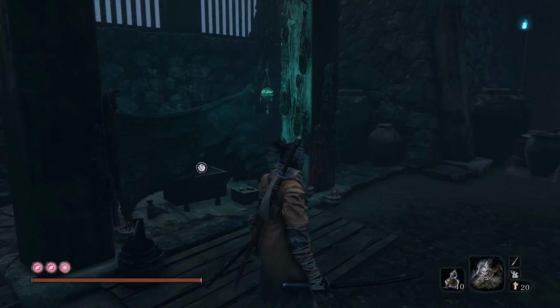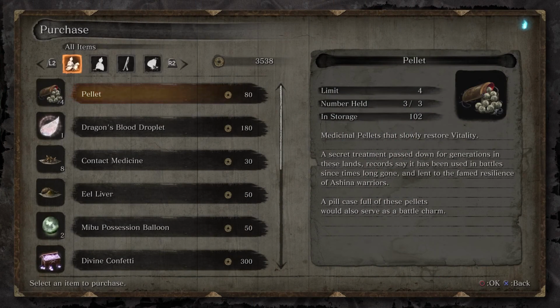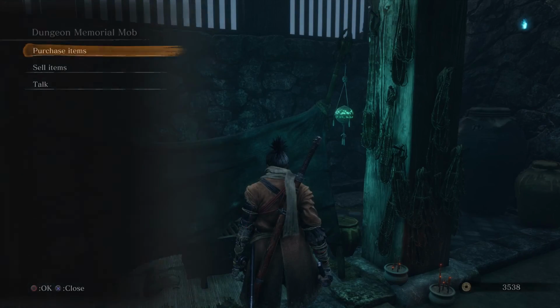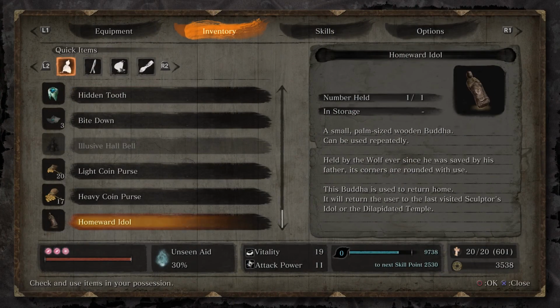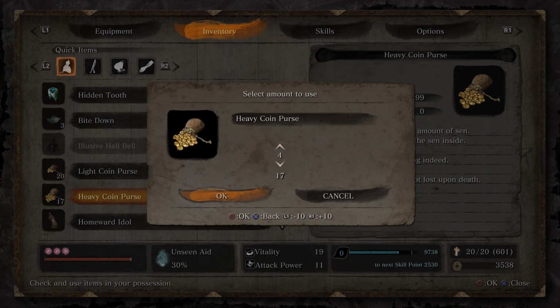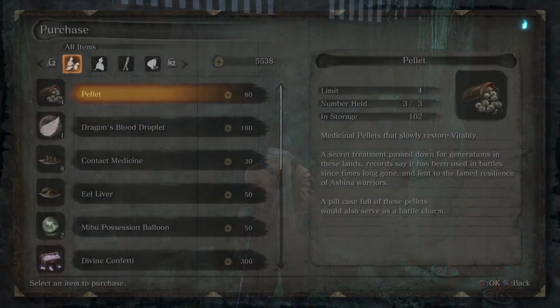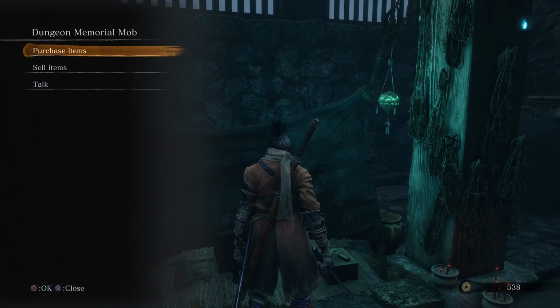Anyways, we're back here at Ashina Castle. And I'm just here to get my freaking mask fragment, which I don't have the money for. But it's all good, because I got money saved up in my little piggy bank. So let's crack that sucker open and get some cash. There we go. We have enough now. But don't worry if you don't have enough for this. It's not that important.